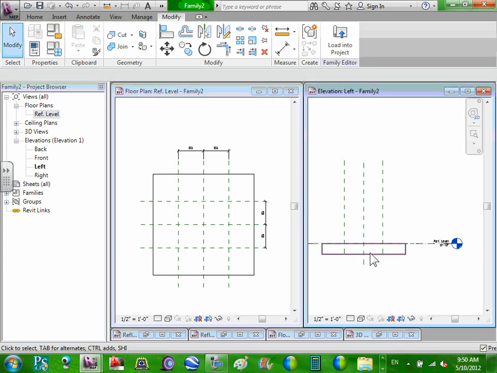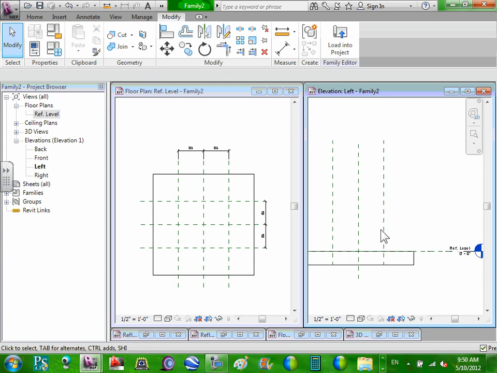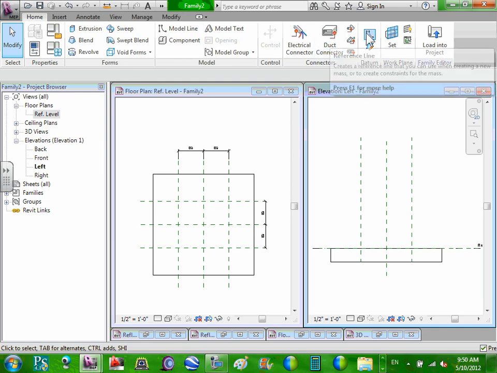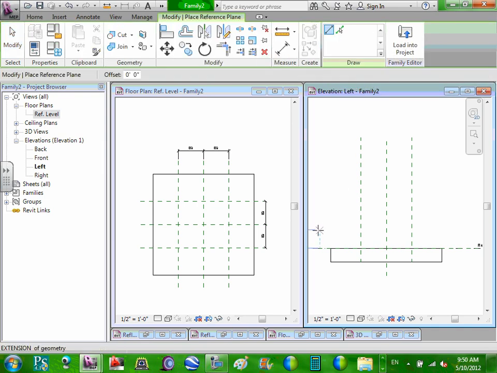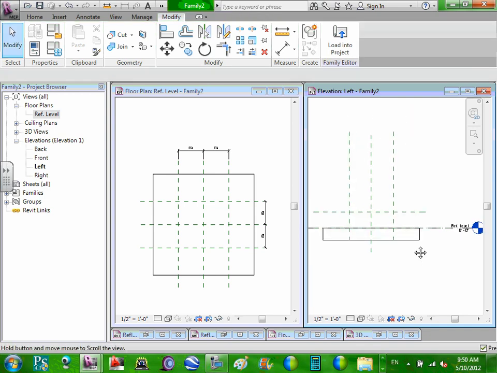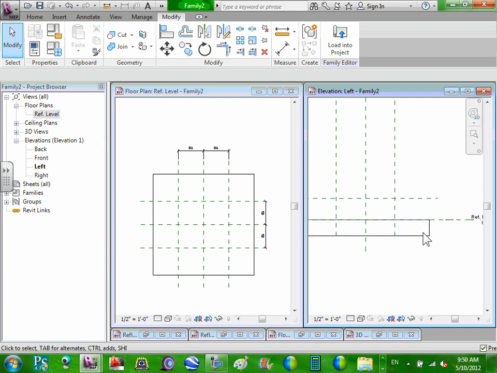Same with this, we want a depth to the light fixture, so we're going to need another dimension here. Same idea. We need a work plane. Now, one of the confusing things, and it takes a while to wrap your head around, is your reference plane is upside down.